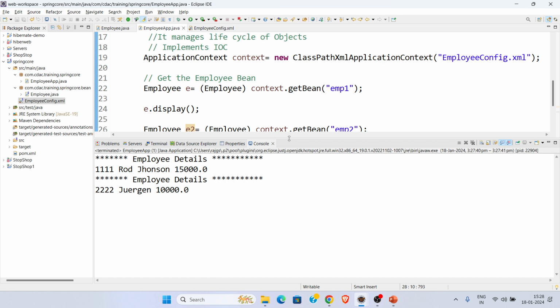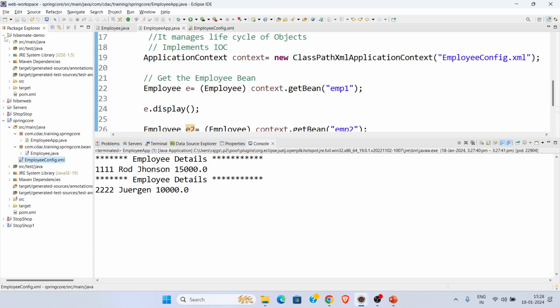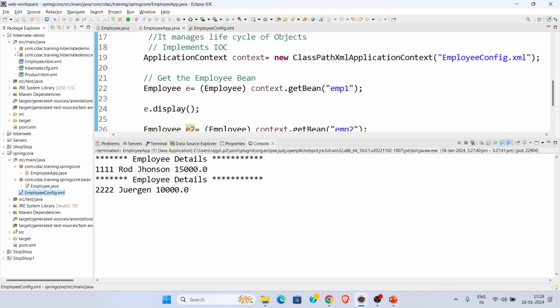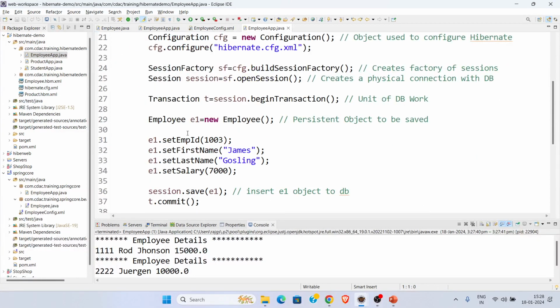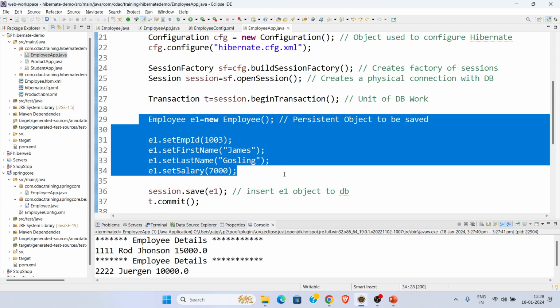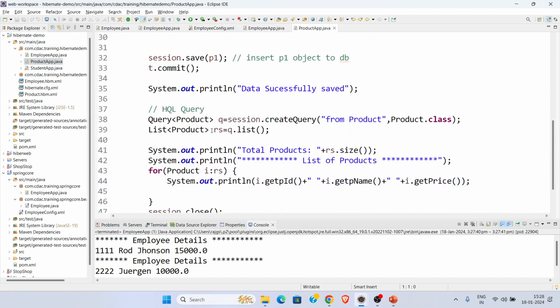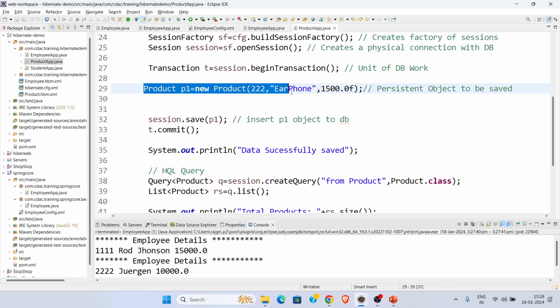So now we'll see one more, setter injection. In the Hibernate application also you might have seen this. Just to recap here, guys, in the Hibernate demo, we created the main class, is it not? Here we used to do the same, but now we are trying to create it here itself. It is the same thing. Now we'll be converting that into setter injection in Spring. And one more product we have done, this will be converted into constructor injection.